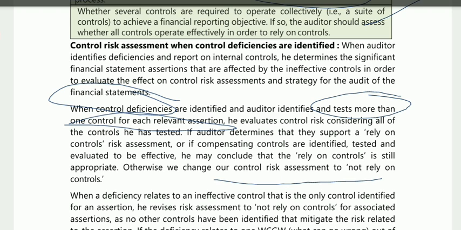First, he found that there might be deficiencies in the control. Okay, there were some deficiencies in the controls. He found that. Now what will he do? He will do another test. Now in that test, if he found that there are no such misstatements and the controls on other assertions are well, then what will he do? He can rely on the controls. But if he found that there is some misstatement in those assertions also, or if he is doubting that there might be some deficiencies in the controls of those assertions also, then he will not rely.